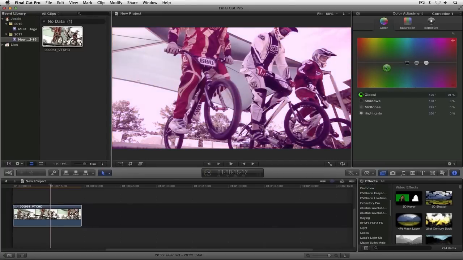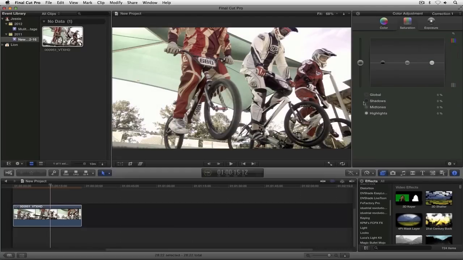What I'm going to do is bring this back here for a second, because like I said, most people like to simply come up to saturation, adjust the global parameter, and crank the saturation way up like that. And you can do that. The only problem is that, remember, this is adding saturation to pretty much everything. The guys that are in red here, red is always the worst, especially in standard definition, where red just bleeds like crazy. Now we're working in HD, so it's a little more forgiving, but I don't normally like to just crank the saturation up. I find that to be a very ineffective way to work. So I'm going to set this back to zero where I had it before. There we go.